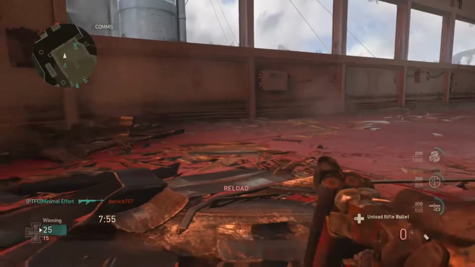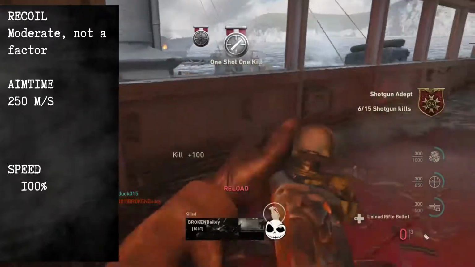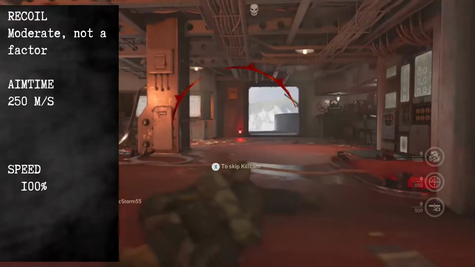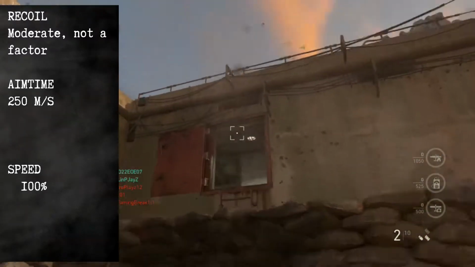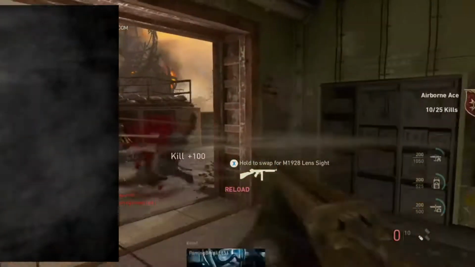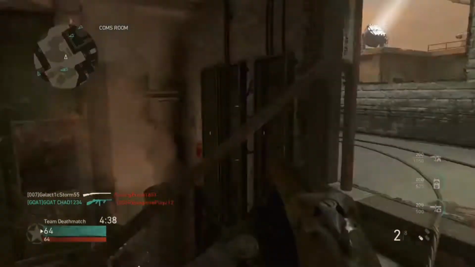Recoil is going to be moderate and won't be a factor in either form. Every time the recoil settles, you're either going to be reloading or it's going to settle down so much that it's not going to be a factor within the next round. But your aim time, however, is going to be slower than average at 250 milliseconds, and your speed is lightning a foot, much like any other shotgun, at 100% of the base speed.